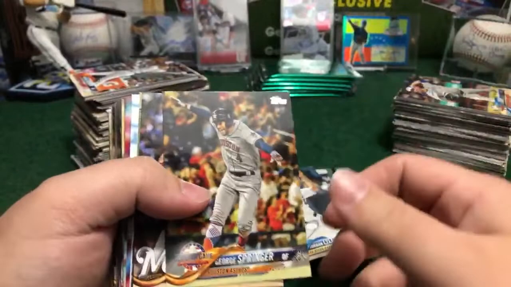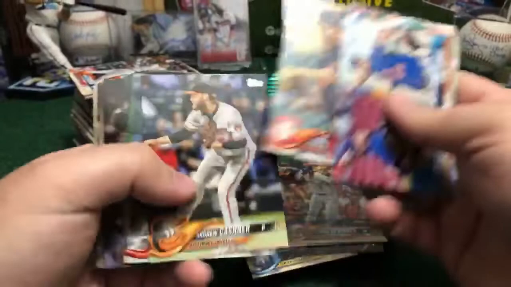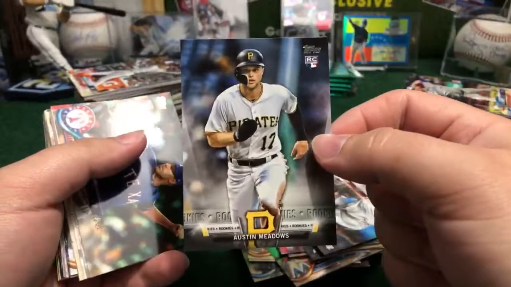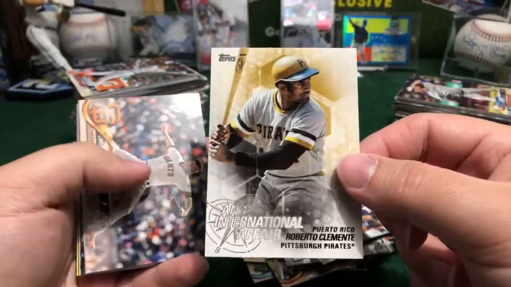All right, so last box, guys. Here we go. Let's find some ink. Acuña Jr., rookie card, 1983. Cooper, we got Gleyber Torres, rainbow foil for the Yankees. Nice for Michael. Osuna, we got Austin Meadows for the Pirates, rookie parallel. Willie Adames, rookie card, just base. We got an International Affair, Puerto Rico, Roberto Clemente, Pirates.